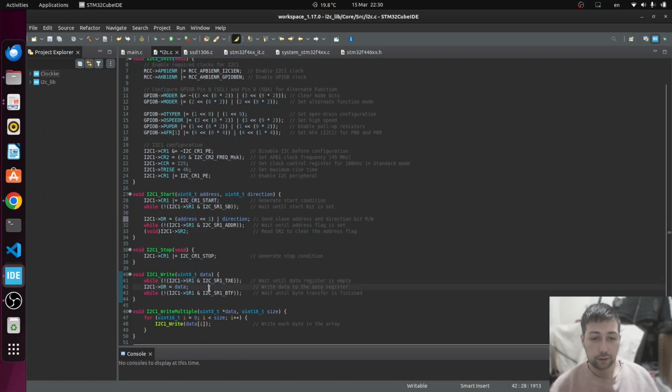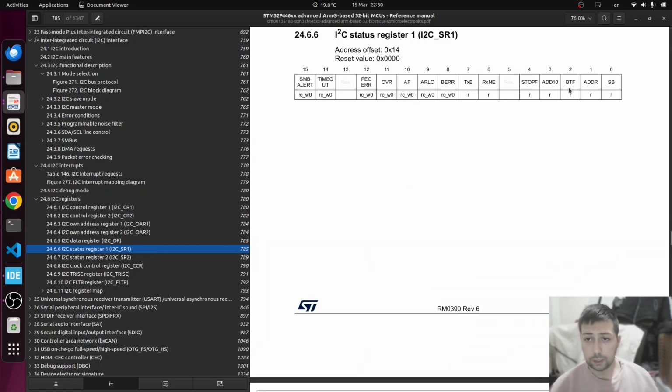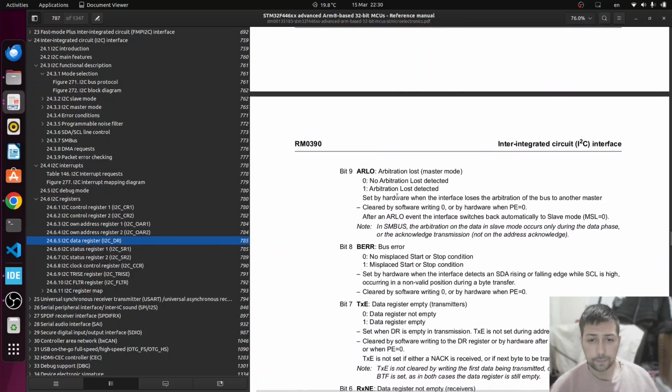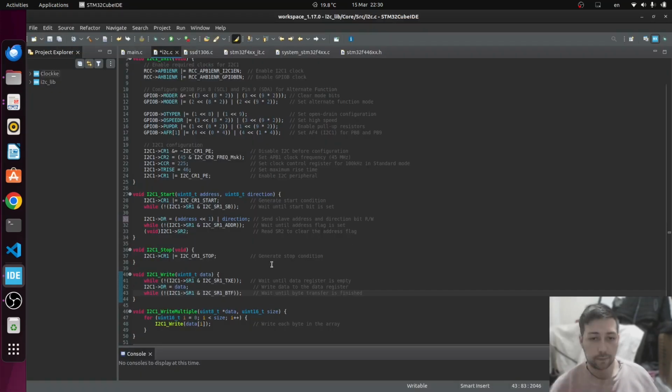So in the second step, we write data, and we're just going to wait to see if the transfer has finished or not. For this one, we look at the BTF, byte transfer finished, bit 2, as you can see. If data is not transferred, it will return 0. If it succeeded, it's 1.